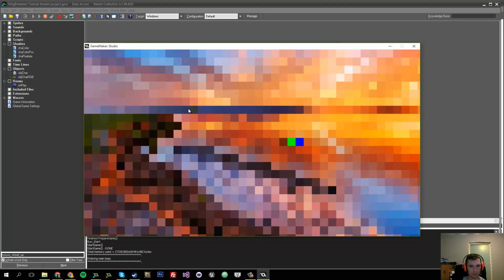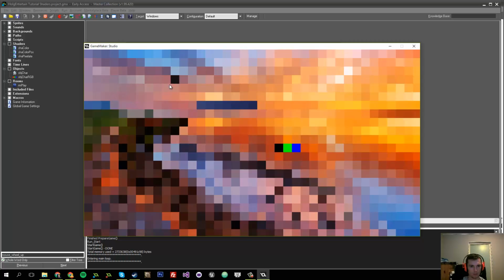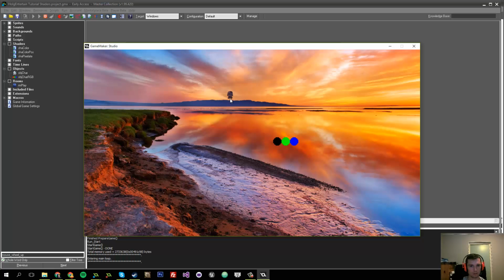And look at that, I can increase the pixel size a lot, and reduce it back down to 1. And basically a pixel size of 1 is just doing nothing, just a lot of math unnecessarily in the shader. And that's pixel size 2, 3, 4, 5, 6, 7, 8, 9, 10, all the way. And this could be used for a room transition that looks nice.